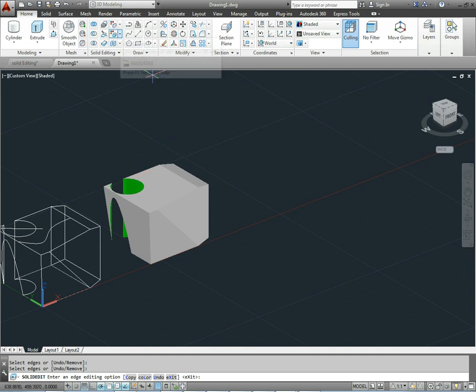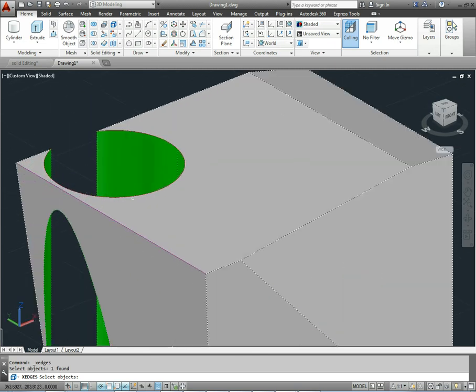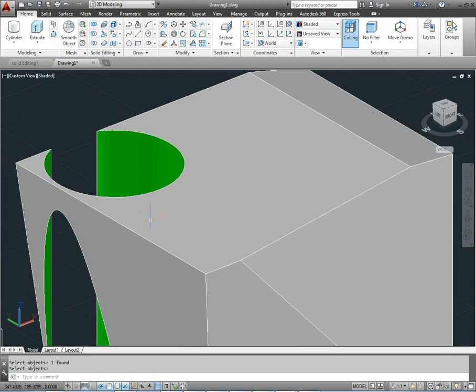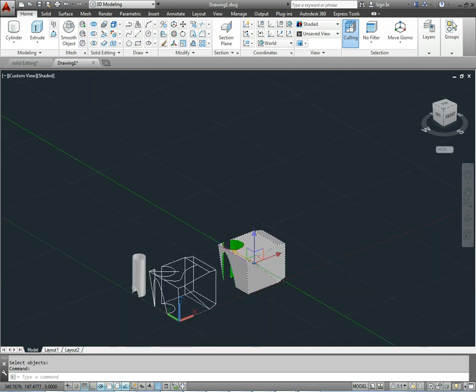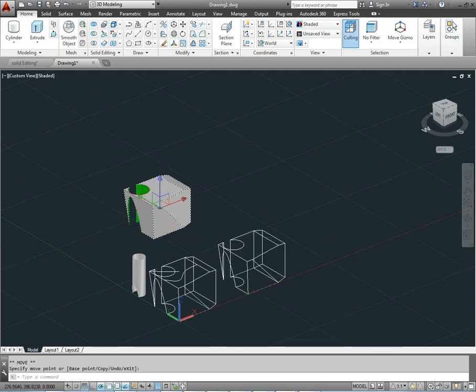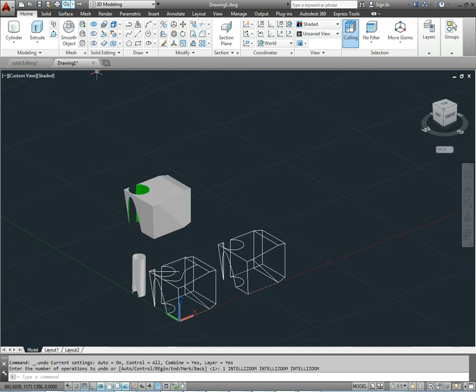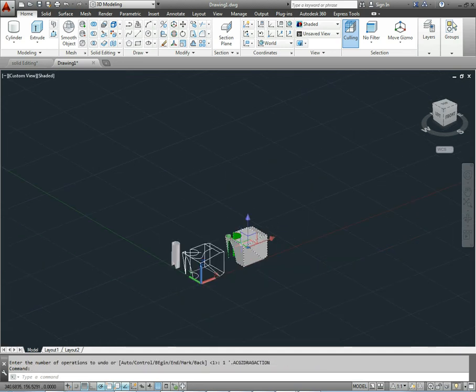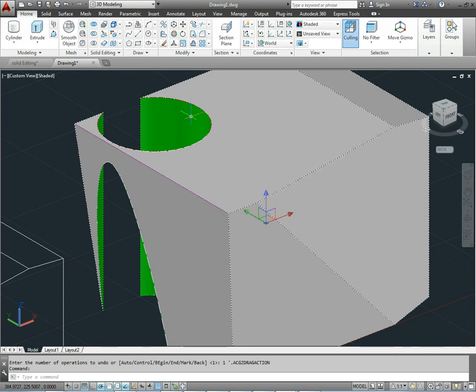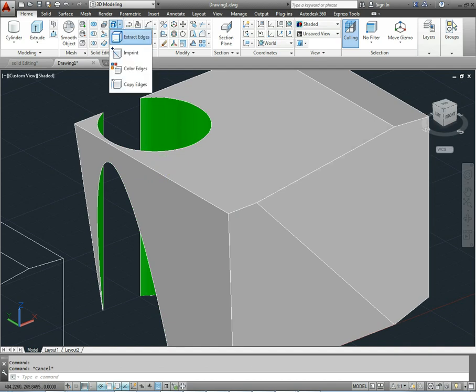Let's do an extract edges on that again. Okay, they are showing up when I extract the edges. There's the purple one and there's the red one. So if I move that solid away once again, that's interesting, it disappears once I did that. But if I go back to what it was and select it, it is actually showing the red edge and the purple edge. Not a terribly good illustration there, but you get the idea.